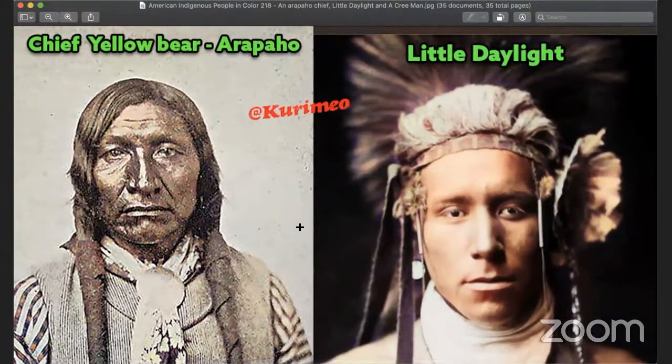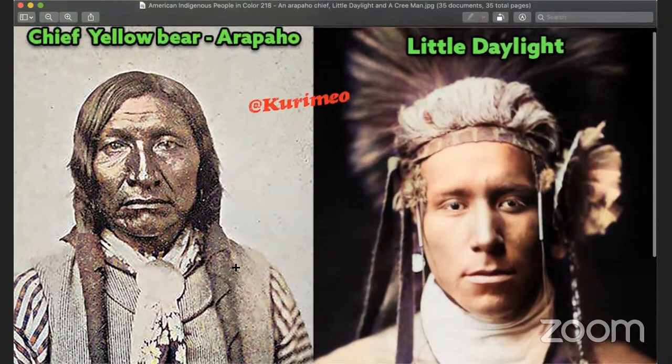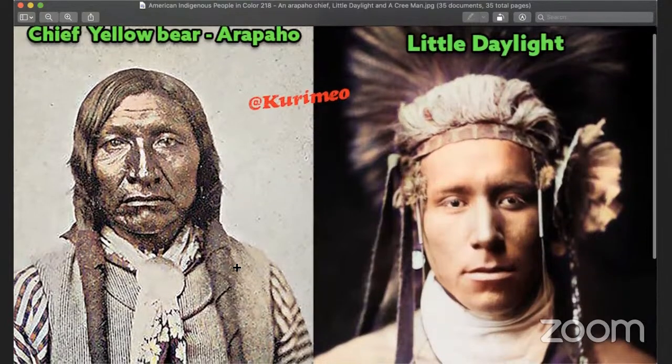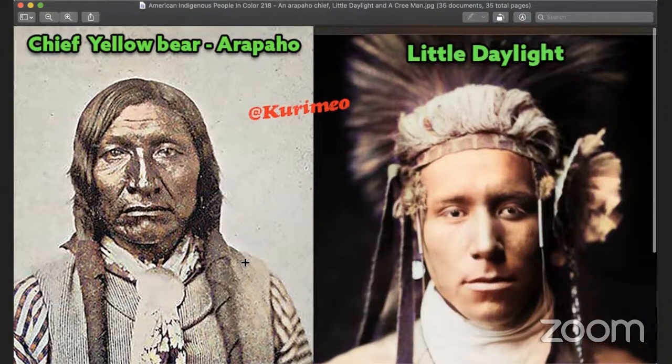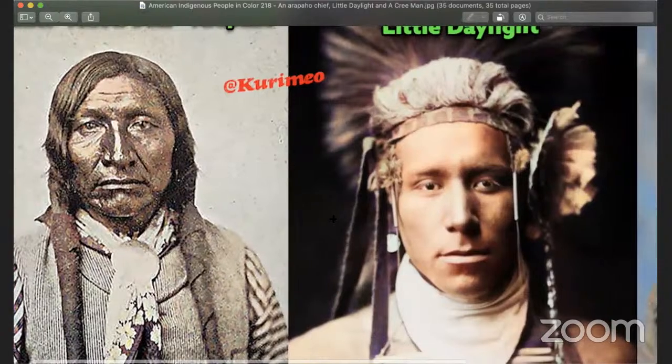And Chief Yellowbeard was very, very dark skinned. Arapaho. And we saw the Arapaho young man earlier, I don't know if you guys remember. He was very dark skinned. He would be, no doubt, called the Negro today, the young man. And Chief Yellowbeard, cut his hair, put him in the inner cities, yeah, ain't nobody going to call him a Mongol, a white person. This is my opinion, but.